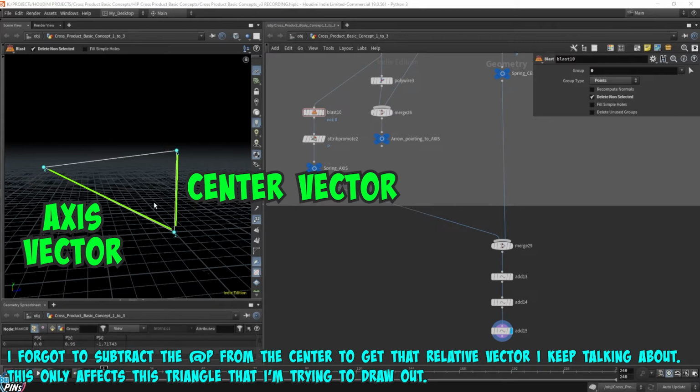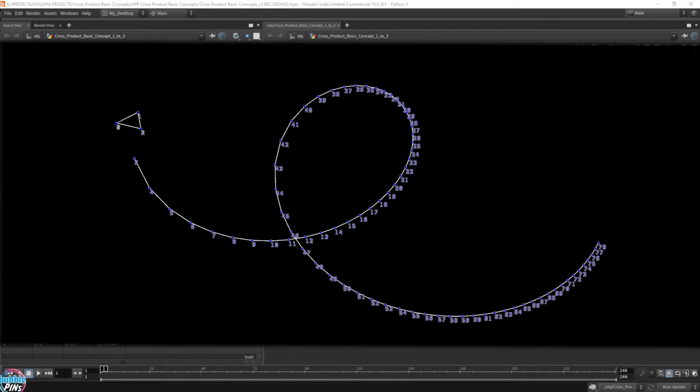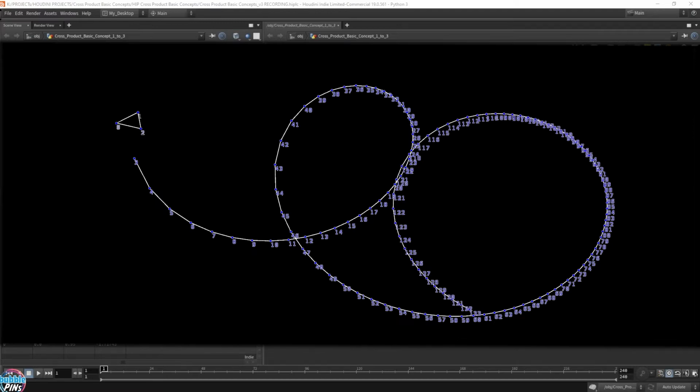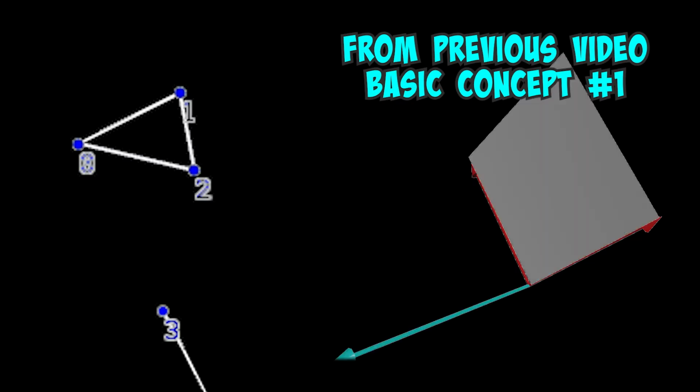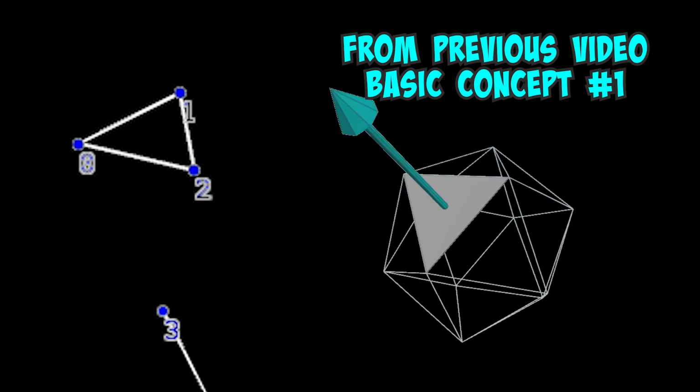So these two vectors, which I've drawn a triangle connecting them all, determines how the cross product is going to orient the whole spiral. Because I keep applying the cross product on the same point over and over and over again, advancing it forward in the direction of our perpendicular result. So the cross product will always give us a perpendicular result, and if we keep advancing it, we get that spiral look. You may start to recognize this triangle because I showed a similar example in the previous basic concept number 1 video on cross product and how the cross product vector of a polygon is perpendicular to the surface.